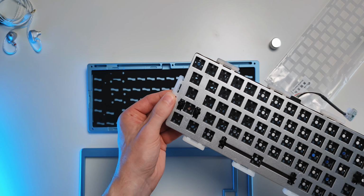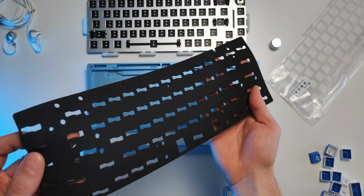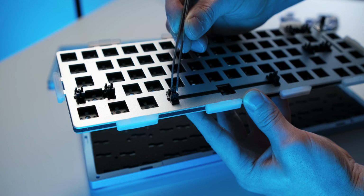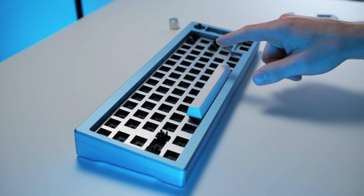They also include silicone and poron gaskets, a sheet of case foam and plate foam, as well as a poron switch pad, the last of which is pre-cut, but they kind of forgot about the encoder knob, which isn't a huge deal. The only thing that I'm not too happy with is that the kit only comes with plate-mounted stabs. At least they're lubed and honestly don't sound too bad.